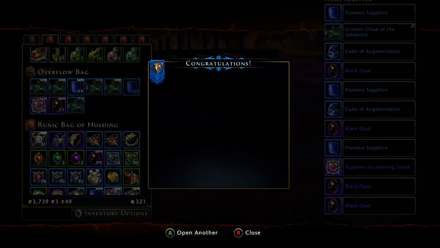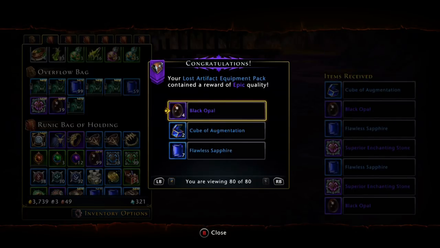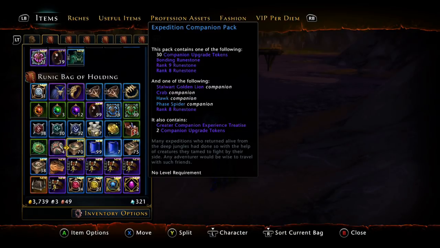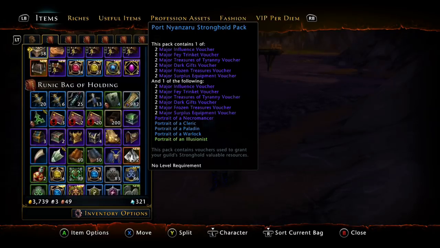Oh, here we go. We're filling up my overload bag as we speak. I don't care. I'm not even going to stop. I'm just going to keep going. We're running out of time, so we just got to go for it here. All right, well, there we go. We're done anyway. Now, these companion packs I don't need on this character.